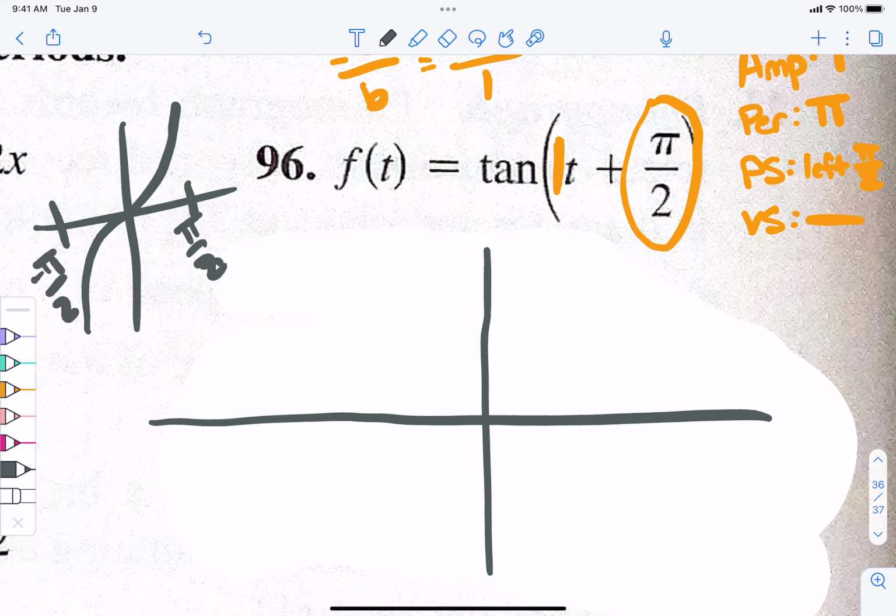Okay. So now I am shifting him over pi over 2. But what's happening at this negative pi over 2? Is there a vertical asymptote there? No, the center dot is not there anymore. The center dot is now there, right? So now the asymptote is 0. There's an asymptote at 0, and there's an asymptote at pi over 4. Negative pi over 4? No. Negative pi over 8? No. Negative pi.